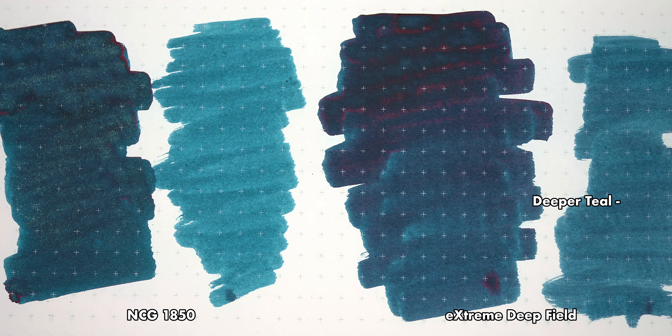Moving over to the right, while the primary tones are still teal in nature, this set definitely fades further into the blue territory. XDF isn't supposed to be a showy ink, and I think it succeeds in that. Just from the swab, it's easy to see that this ink is going to sheen — and I don't consider that showy per se, just a nice application of the darker ranges of an ink. On the right we have a nice suede blue in the mids with no sheen, and on the left a nice deep field of darker suede blue that brings in just the right amount of transition into red.